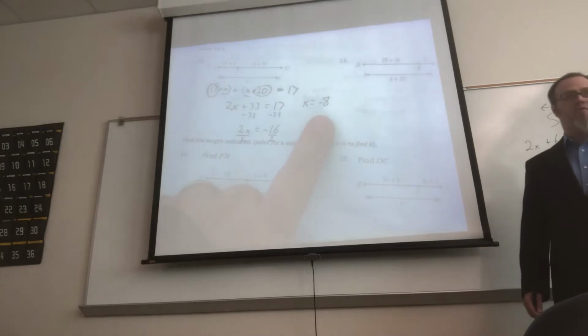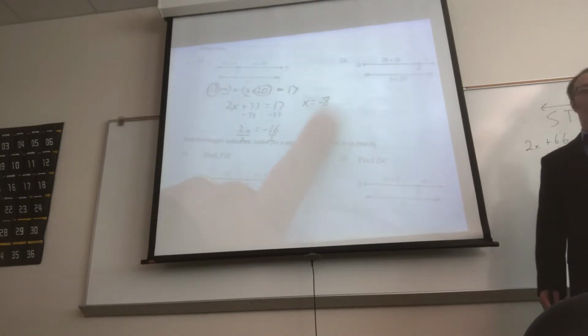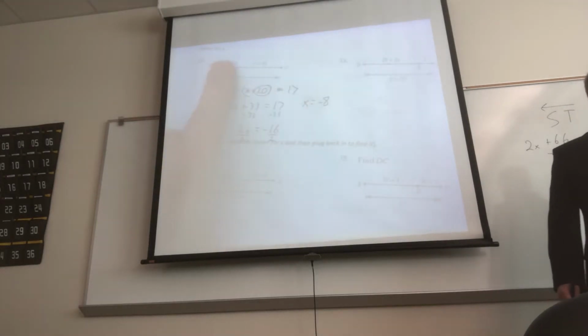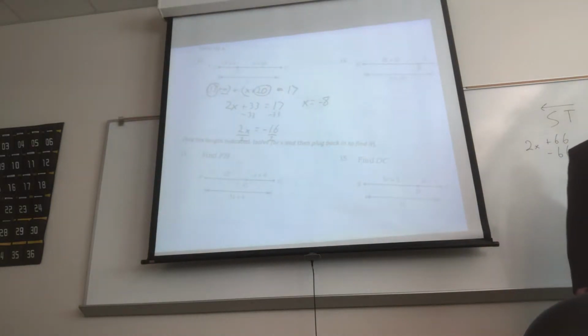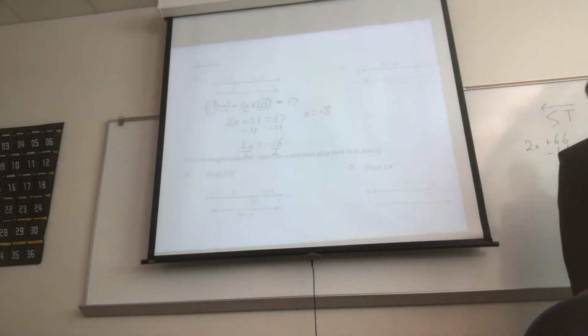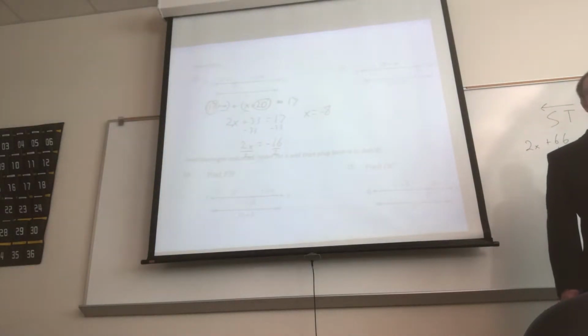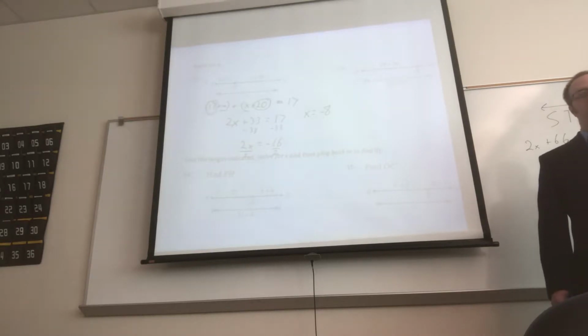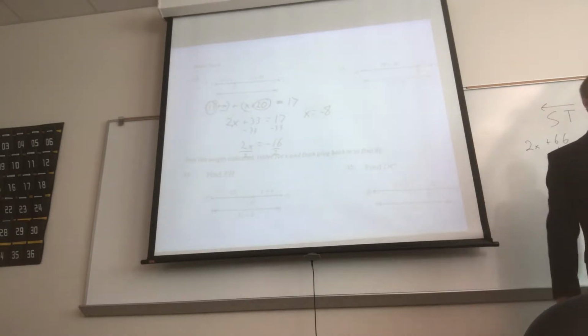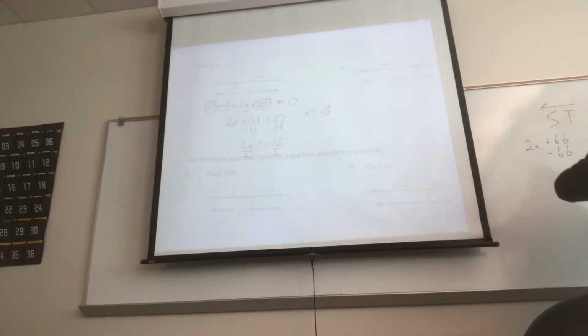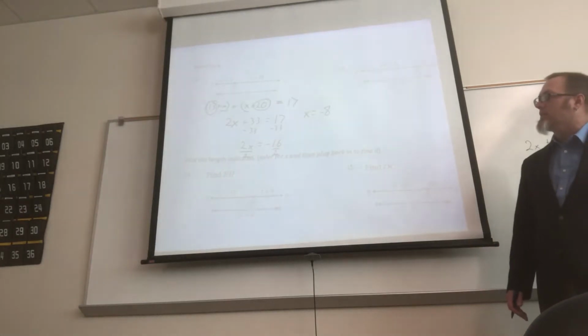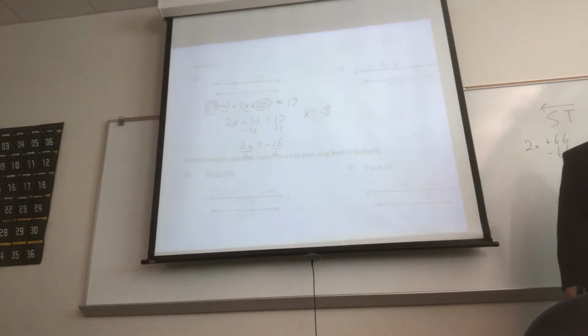So if you get an answer that's weird and you're like, I don't know about this one, put that answer back in, substitute it into the parts of what you were working and make sure it makes sense. All right? You're going to be taking a mostly multiple choice test tomorrow anyway. So if you come up with an answer that's close to one, look at the answers that are available, pick that one answer that may be close, put it back in and see if it works. You should be able to check your work. You should be able to use the calculator. You should be able to do just fine.